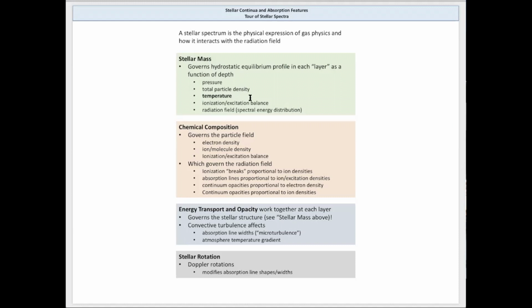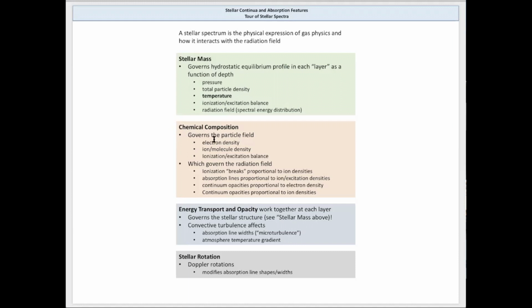Absolutely. And then it turns out that this is all coupled to the radiation field. So you have to account for the fact that the radiation field is what's being absorbed. And it turns out that it also will couple with the excitation and the ionization, because radiation can ionize an atom as much as it can do a bound-bound jump of excitation.